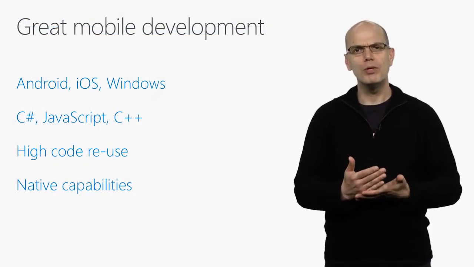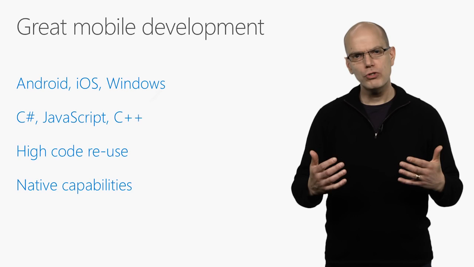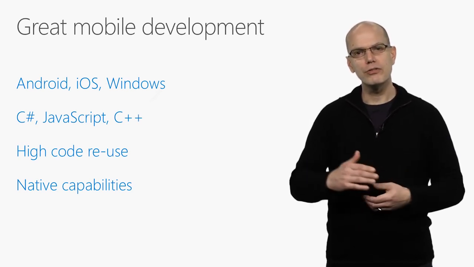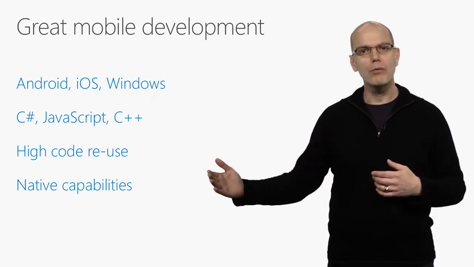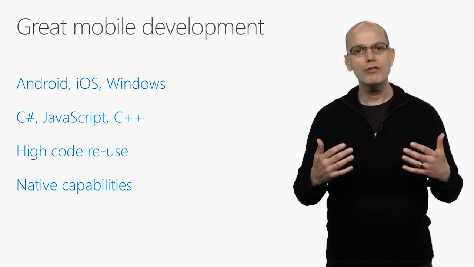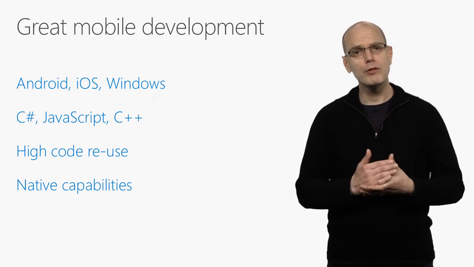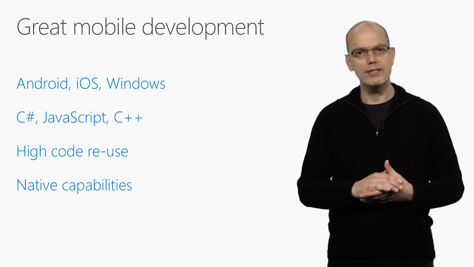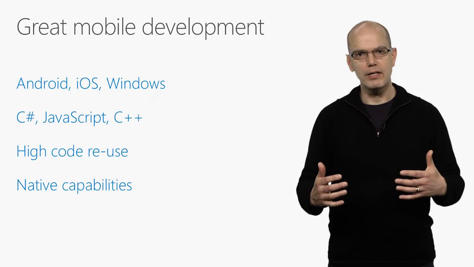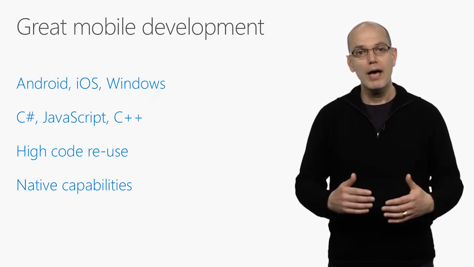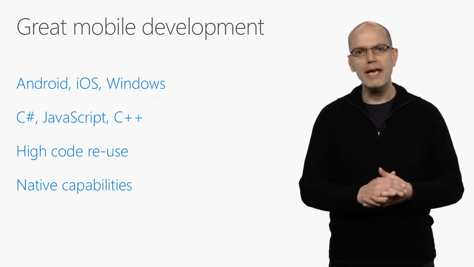Being able to create great mobile apps is now table stakes for everything from internal employees to your consumer presence. Visual Studio 2017 makes it easy to use your existing skills with C#, JavaScript, and C++ to productively build mobile applications for Android, iOS, and Windows devices. JavaScript developers can use Cordova and Ionic to build apps that share all their code. C++ developers can build native libraries they can share across all mobile OSs. And most importantly, for C# developers, Visual Studio uses the Xamarin technology to create fully native apps. Apps that have native UI, use native device capabilities, and have native performance with up to 80% code sharing.